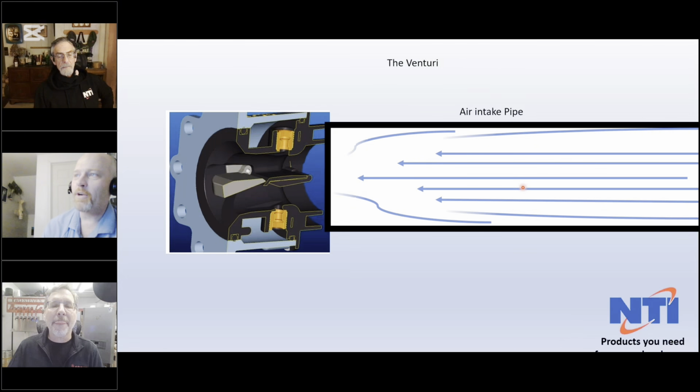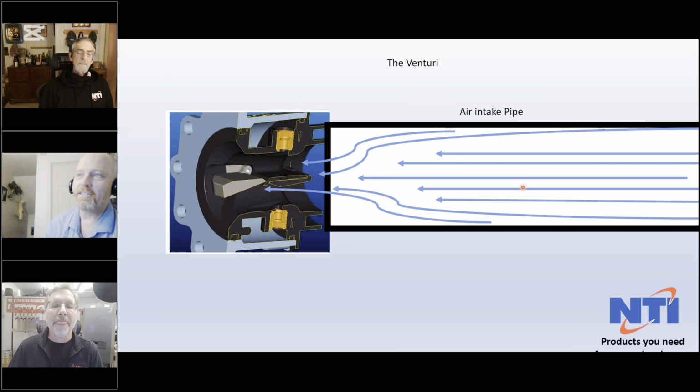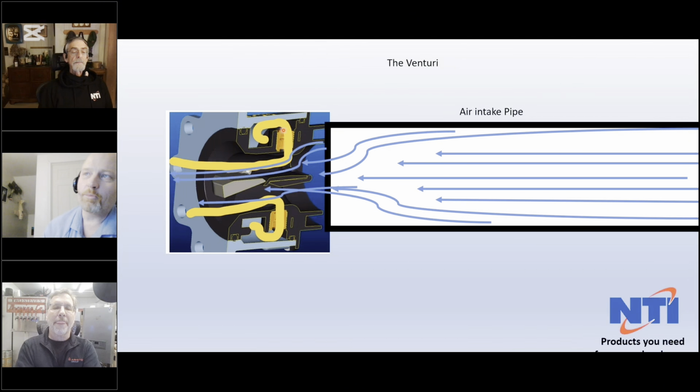Okay, so we've got our rough rendition of an air intake pipe. Of course, the air has to squeeze down and get small in order to go through those openings. As it does so, it drops the pressure inside the venturi. Hopefully at this point our valve is opened, allowing the gas to mix with the incoming airflow. This all gets chewed up in the blower and mixed together very evenly, and hopefully we get a nice clean air-fuel mixture.